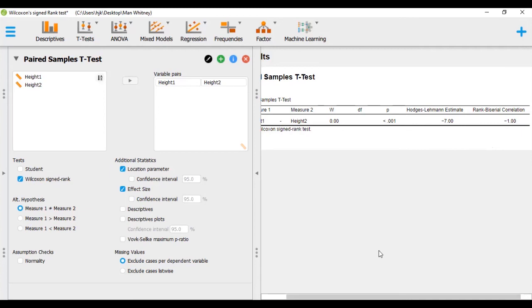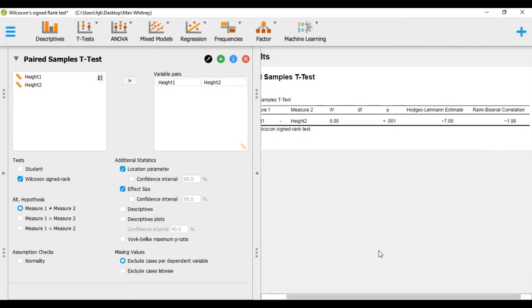In this brief video, we've been able to establish that the paired sample t-test and the Wilcoxon signed-rank test are related, in that while the Wilcoxon signed-rank test deals with non-parametric variables, the paired sample t-test deals with continuous variables.